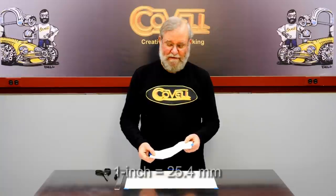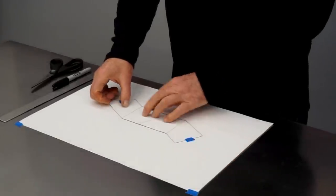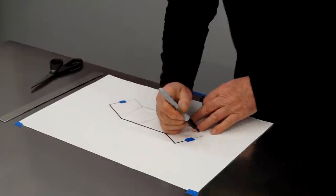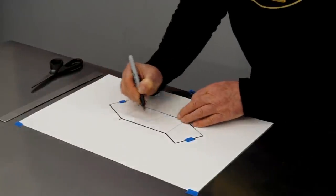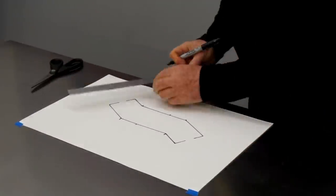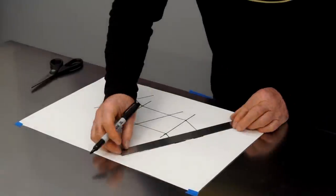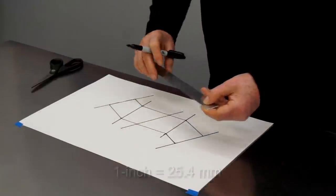Let's say we want to add a one inch flange to the top and bottom of this transition. We can start by using the pattern we made previously — I'll just tape this down and trace around the edge with a felt tip marker. It's important to mark the bends on this as well. We'll peel the pattern off, use a straight edge to extend these lines, and then use a one inch wide strip of metal as a guide to add extensions to this pattern.